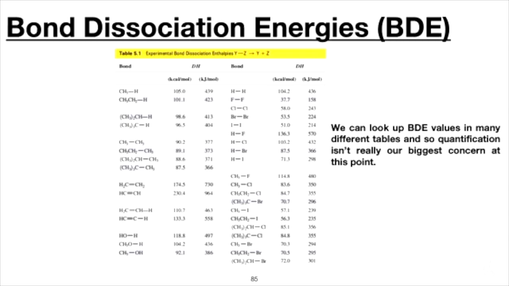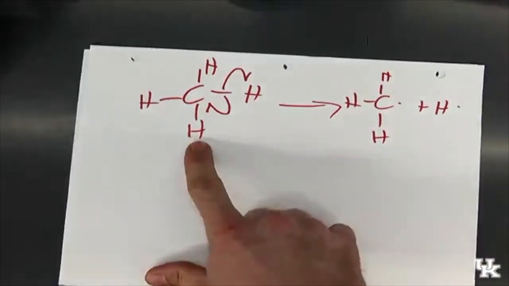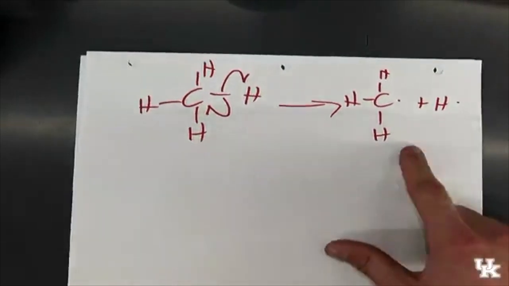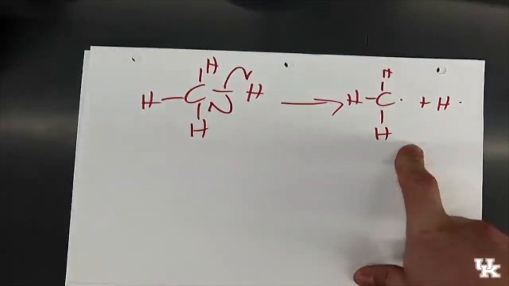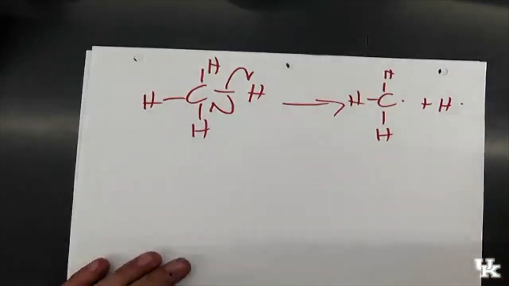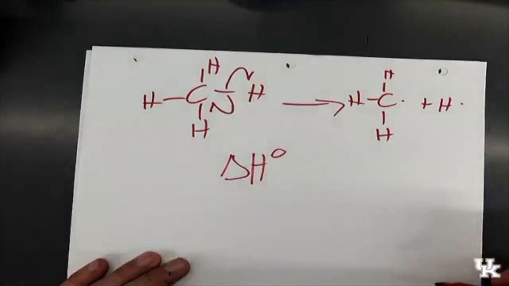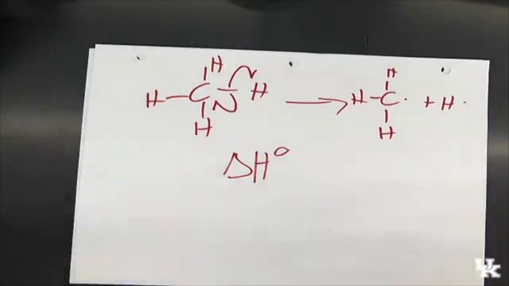But what you can do with enthalpy is see an overall heat of reaction, because not all reactions are as simple as methane going to methane minus a hydrogen radical, or a hydrogen or a proton. Most of the time they involve a lot more, so we're going to talk about them with respect to delta H degree. Anyway, this is the heat of reaction, the enthalpy of reaction. And that is where we're going to leave it for now.